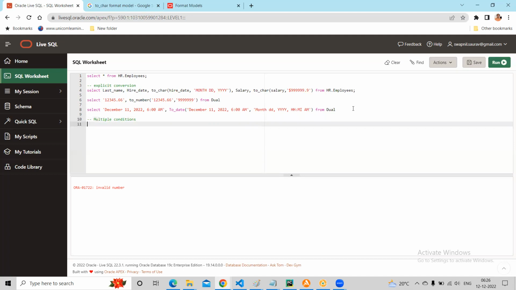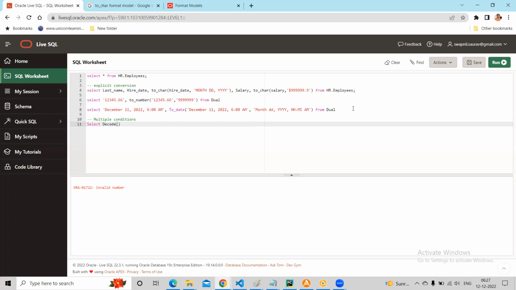Decode is like the if we did in Excel. If you remember, we did if condition, and then if condition is true, do what? If condition is false, do what? So here we say decode. And decode will have 4 values here. What are those 4 values? First is the value that you want to check.